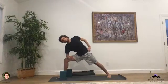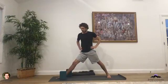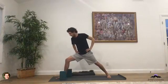Continue to be here, press down through those feet, firm your right buttocks in, and see that your belly is hugging in towards the ground of the head. On an in-breath, lift the left arm up towards the ceiling. Let that lift you up and out of the pose. Straighten across the right leg. Let's bend into the right knee.